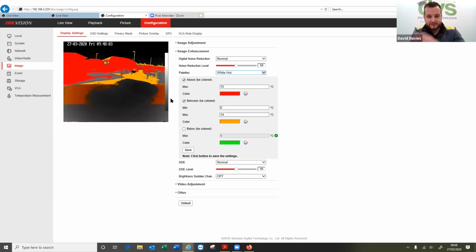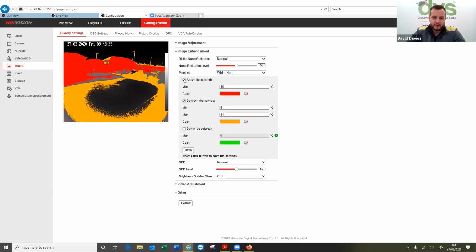It was only a quick demonstration, but it stamps all over the video. It might be useful if you want to highlight hot areas within the video itself, so you're instantly attracted to that area by the actual color indication. Now you can only do this on white hot. So if that's a function you think is helpful to the customer, then you need to use white hot.